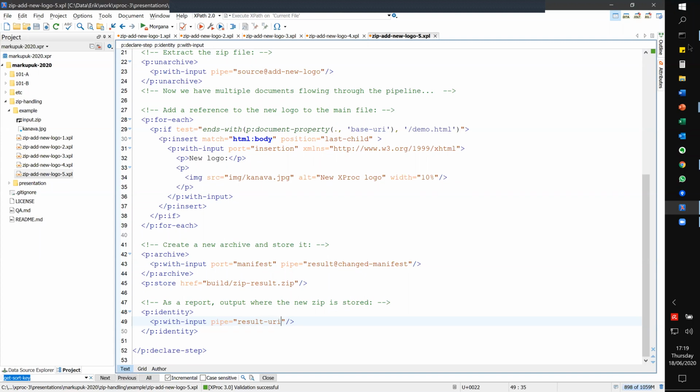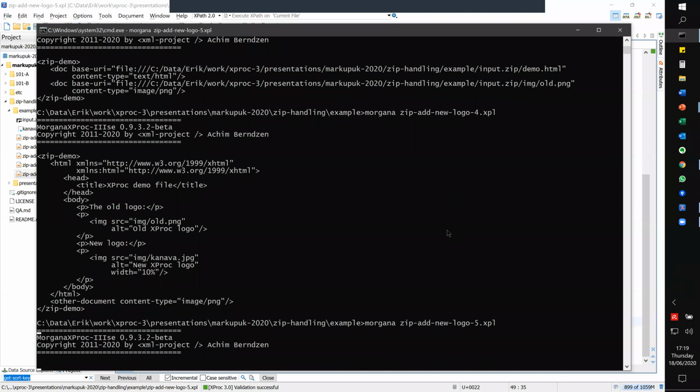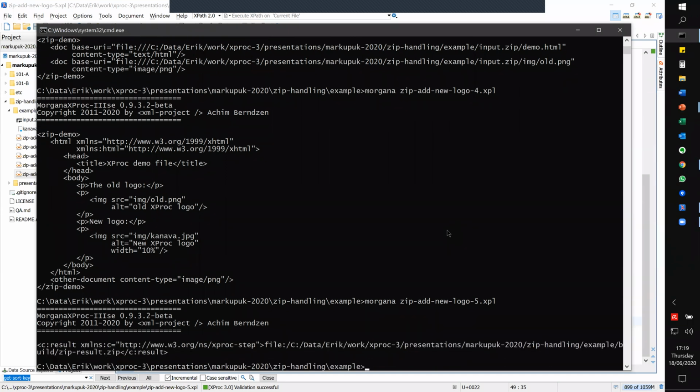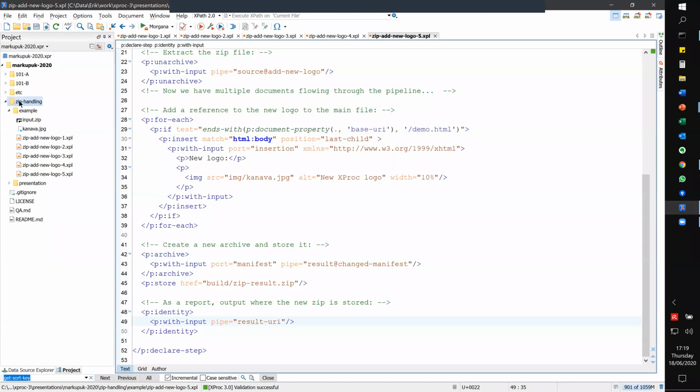So the big question is, of course, does that actually work? Well, it won't surprise you that it does. And there we are. What we see here as the output is the result of the store step, and it says, okay, I stored this on this URI, and if we have a look at this URI, it should be there now.